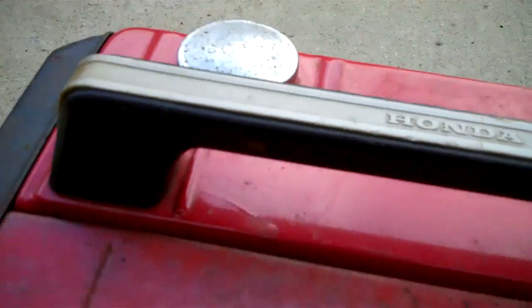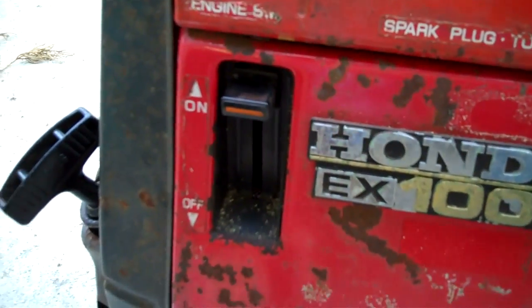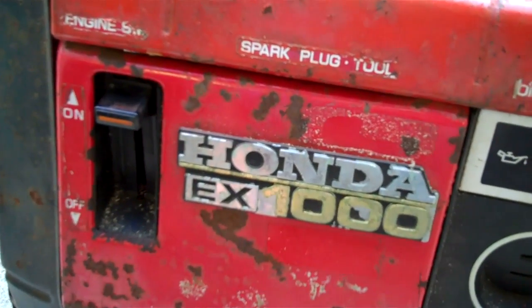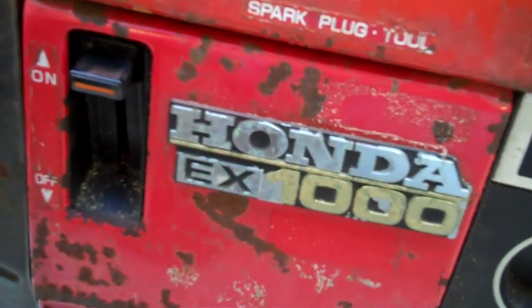All right, so let's see what happens here. The on and off switch on this thing is also the fuel valve. So I'm going to turn that on. I'm going to let that carburetor fill up. And let me get that choke. And I'm going to try to do this one-handed. Hopefully this thing won't flip over when I yank on this cord. Let's see what she does.